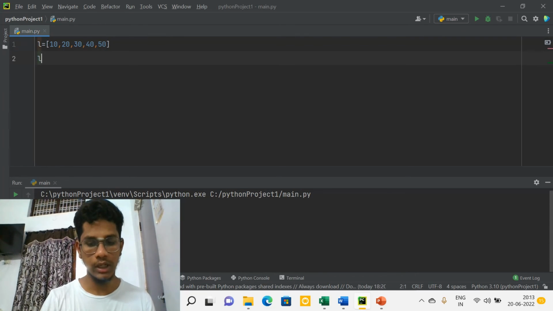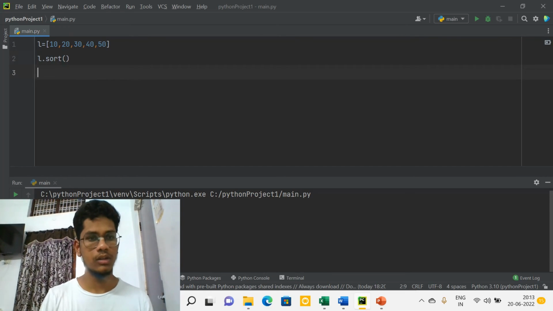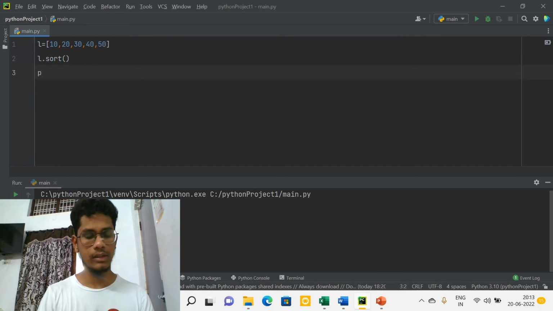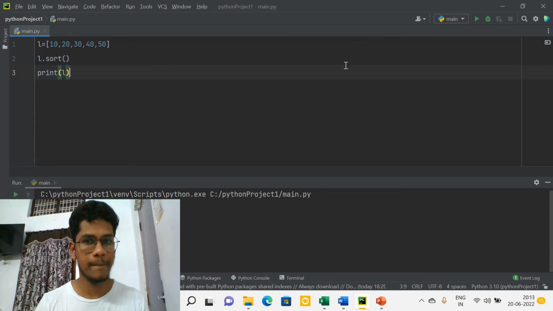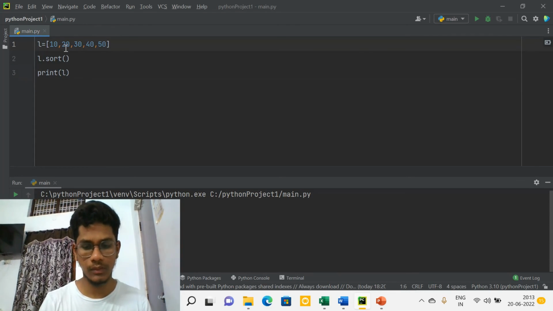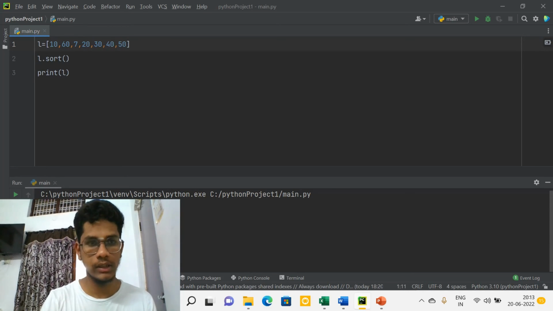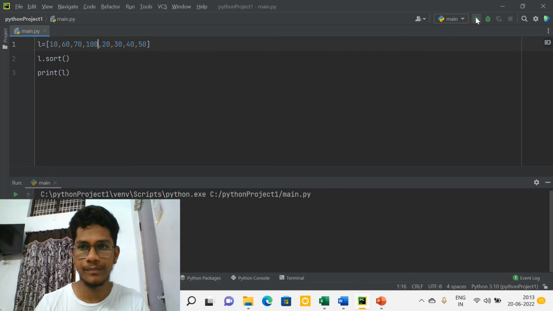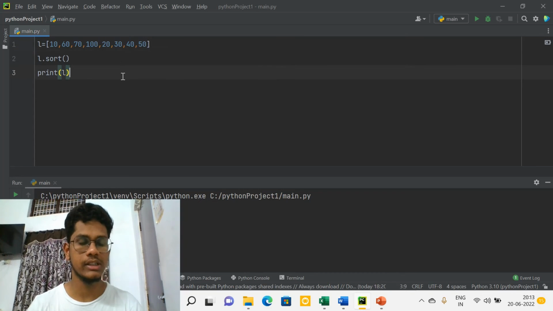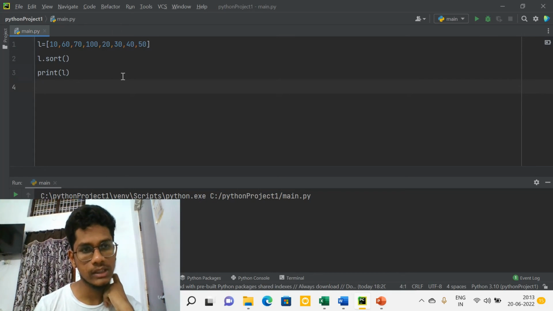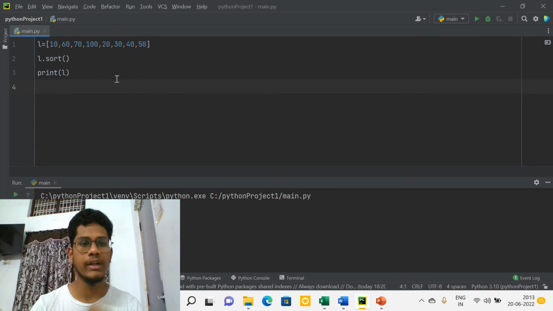With the help of the function l dot sort, print l. Adding 60, 70, 100, we get 10, 20, 30, 40, 50, 60, 70, 100. That's it, we have done this with sorting techniques.